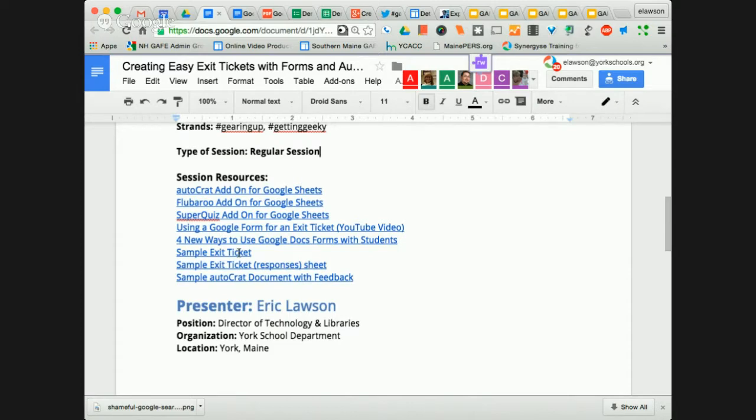The Google Form is meant to be tricky, so don't feel overwhelmed or frustrated by it. It's sort of geared toward helping you understand maybe what a kid might see for a form or an exit ticket if they didn't understand the material during the day. The sample exit ticket, it's the third one up from the bottom.